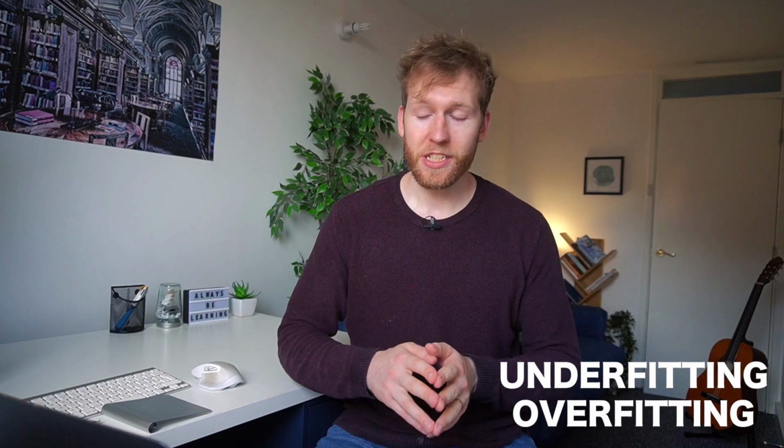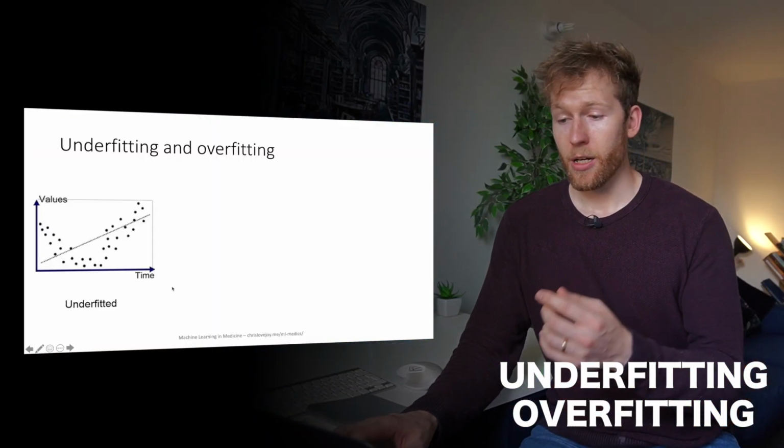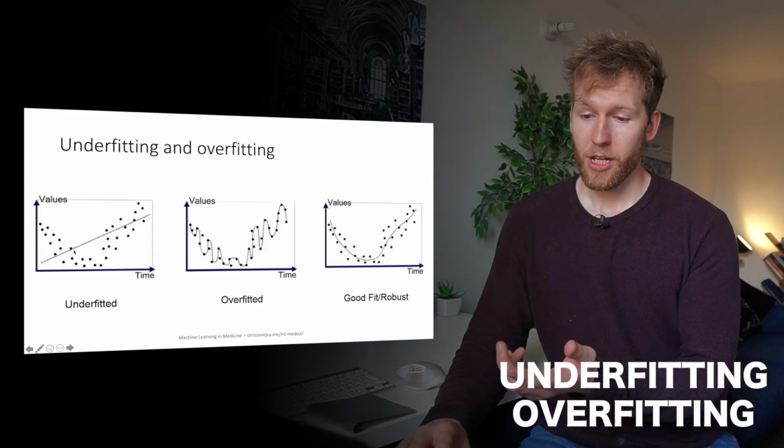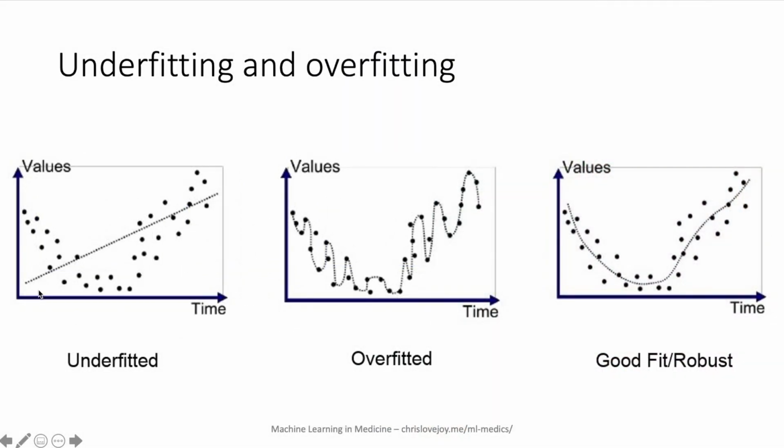In terms of making sure that it applies well to new data, we want to avoid two things called underfitting and overfitting. And just to demonstrate what those are, we have a couple of graphs here, and on the left graph, this shows underfitting. Basically, in underfitting, your model does not fit well onto the data. It doesn't map the relationship appropriately. So for example, if we have this curved relationship and we're trying to fit a straight line onto it, we're just not going to get a good mapping from inputs to outputs.